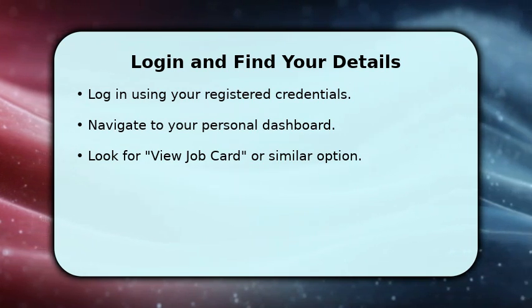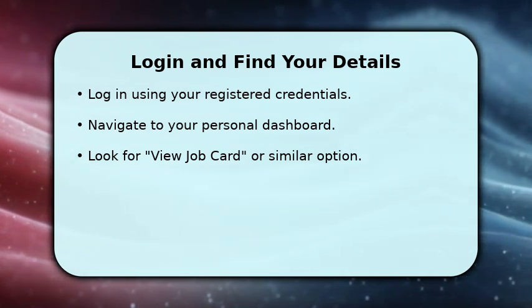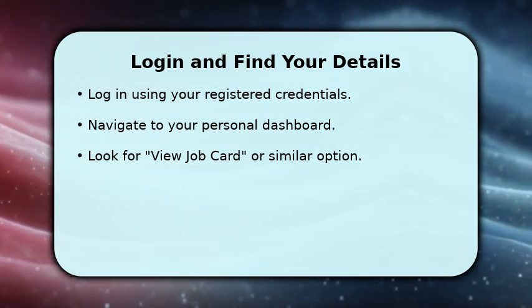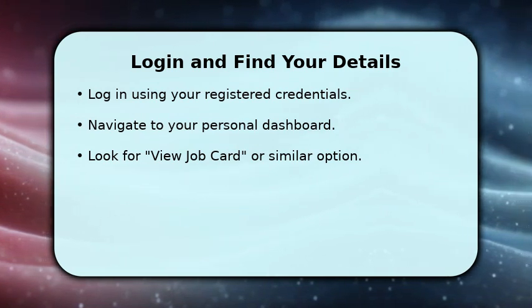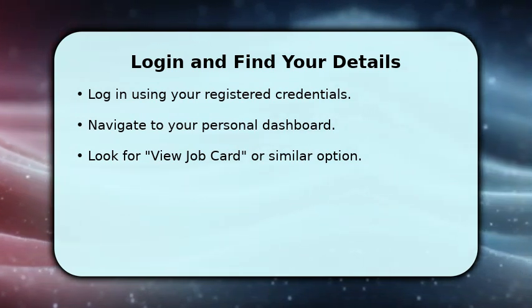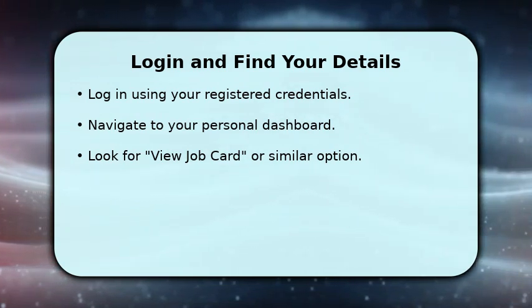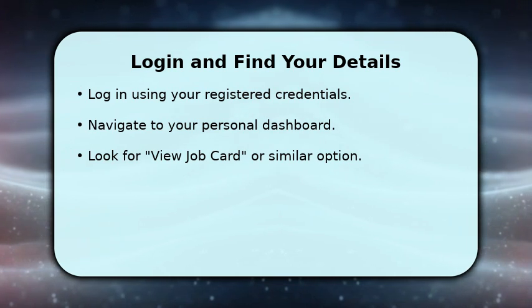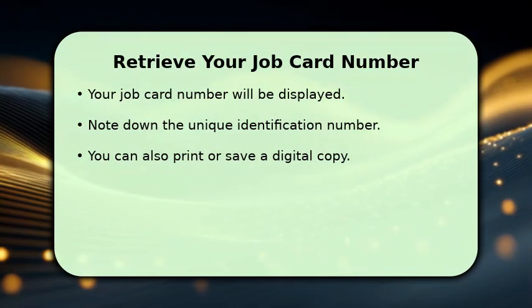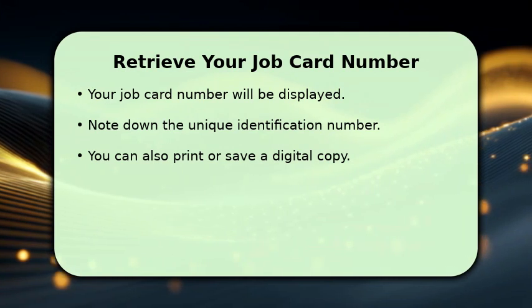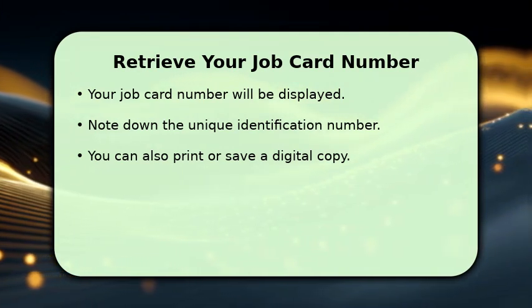Once successfully logged in, proceed to your personal dashboard or profile area. Within this section, you should find an option clearly labeled View Job Card, My Job Card Details, or something similar. Clicking this will lead you to your specific job card information. Upon selecting the View Job Card option, your unique job card number will be prominently displayed on the screen.